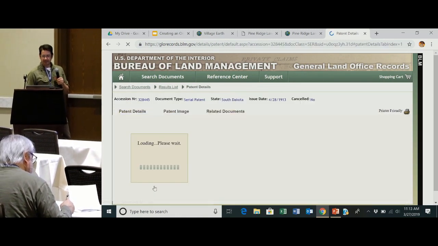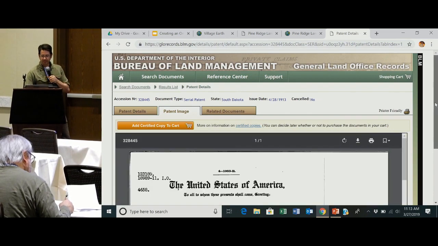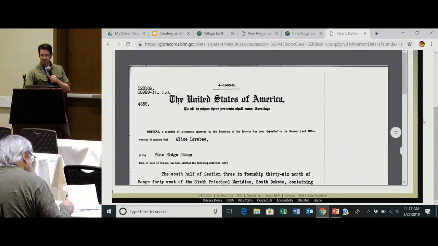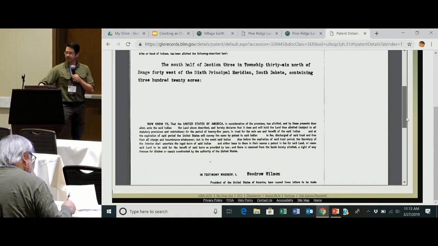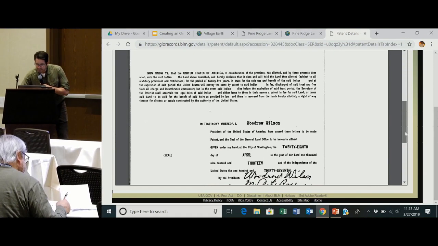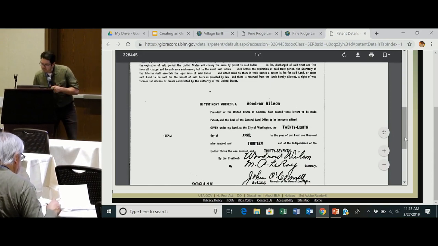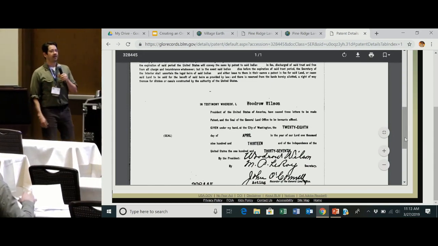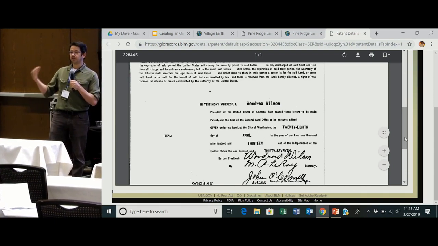So if you click on that, it opens the original allotment. So this was 1928. Oh wait, 1913. That this was allotted. And if it was issued a fee patent, it would also show that information.